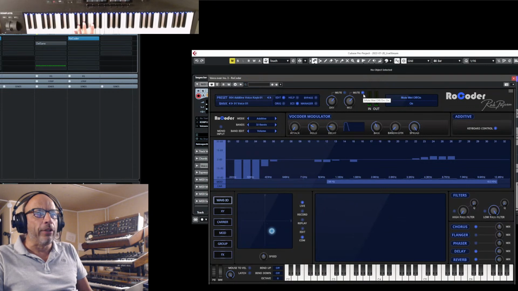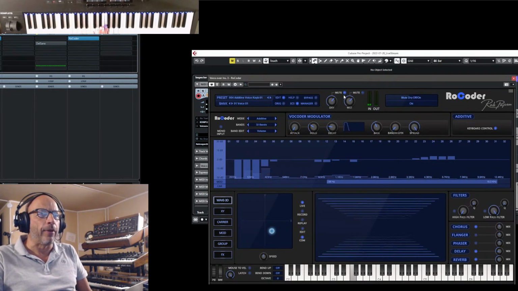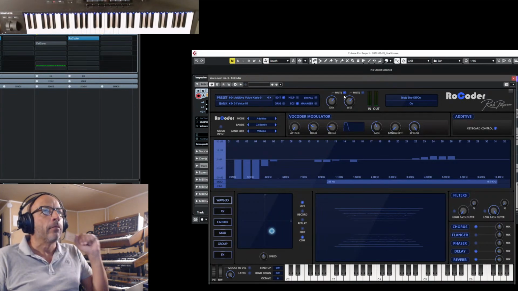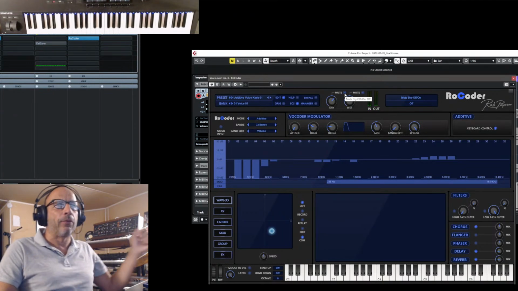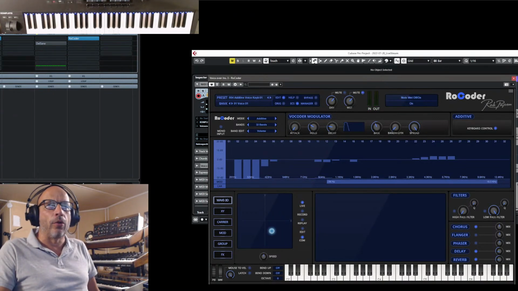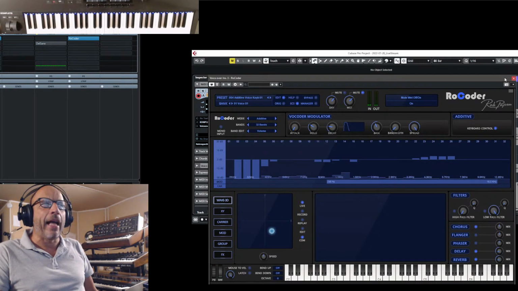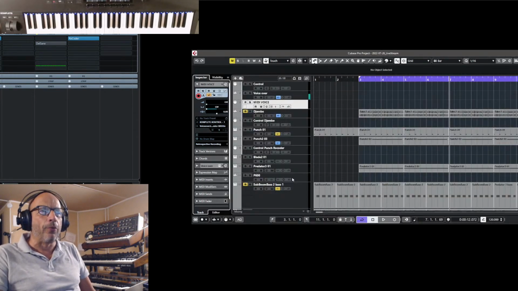But additive only, it's cool. You see, I have a sweet spot here on the F, this note. There are plenty of good presets, and that helps, of course, with the vocoder. Yeah, on drums, it's also fantastic. Especially on drums, you can do some very cool stuff. So let's do some drums.